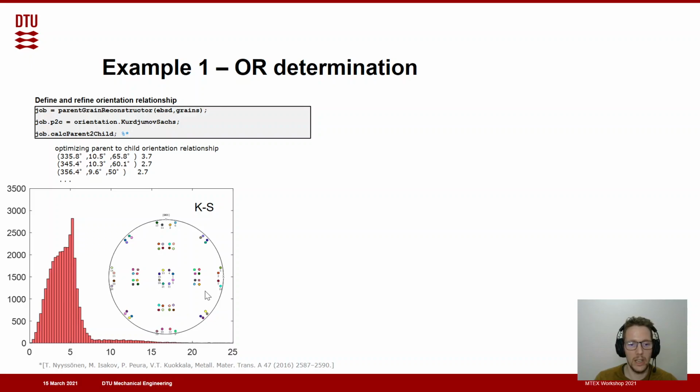So we can actually have a look at the disorientation of our local boundary misorientations with the orientation relationship. And we can see for Kurdjumov-Sachs, which is represented in this pole figure, these are all the martensitic variants. We can see that on average, maybe we have 4 or 5 degrees, I would say maybe 4 degrees of misfit between the actually observed misorientations at the boundaries and this Kurdjumov-Sachs orientation relationship.